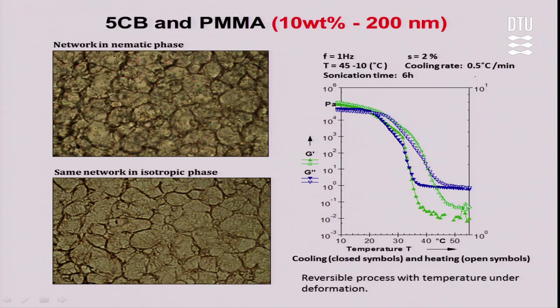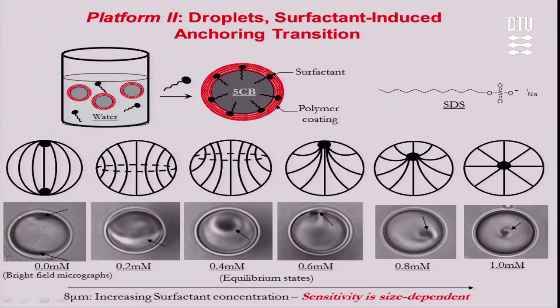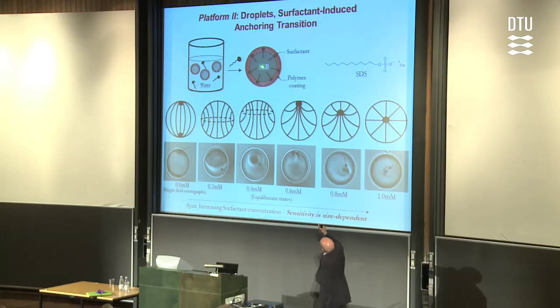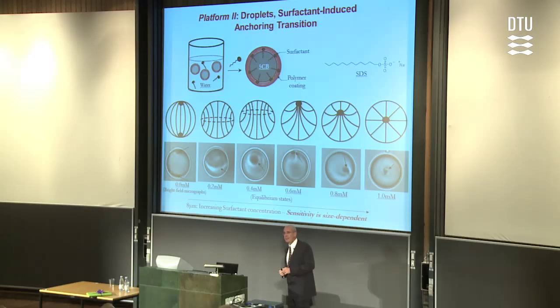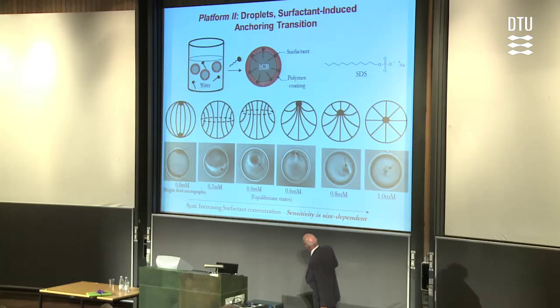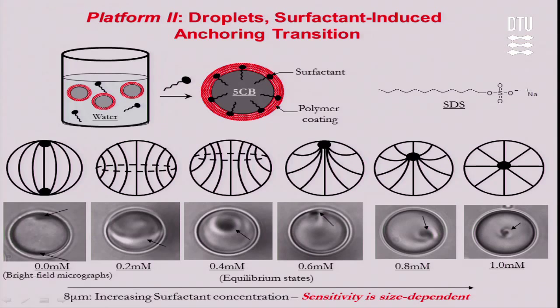All right? So this is what we've done here. You take this spherical domain, you encapsulate the liquid crystal using a polymer, using a polyelectrolyte deposition process. And then what's going to happen if you do that is as surfactant molecules, or molecules that you're trying to detect, diffuse through the polymer layer to the liquid crystal, they will change the shape of the defects that you have inside of the droplet.